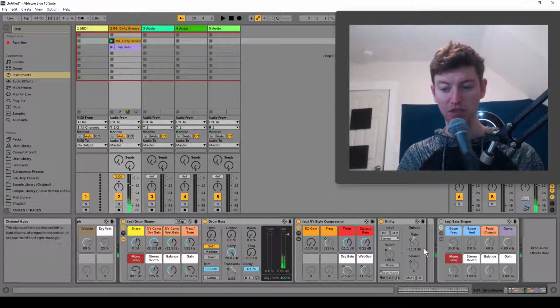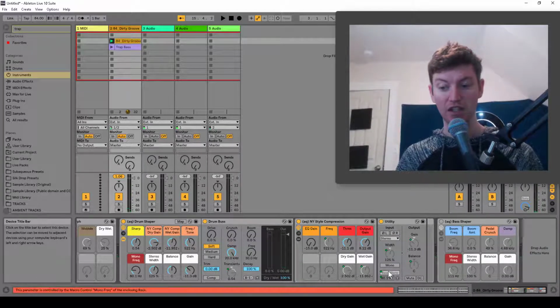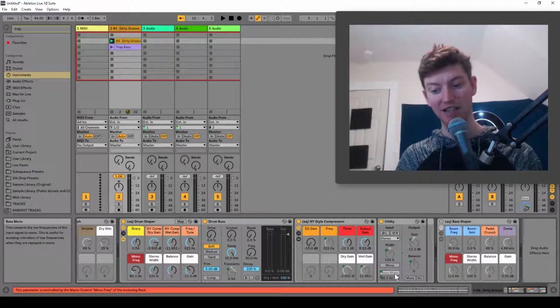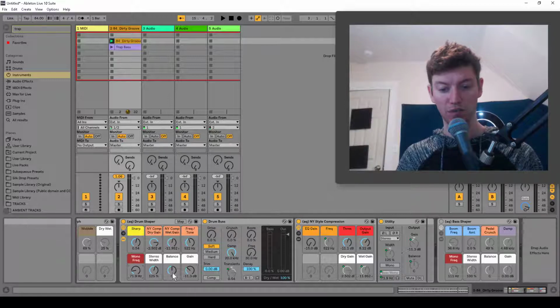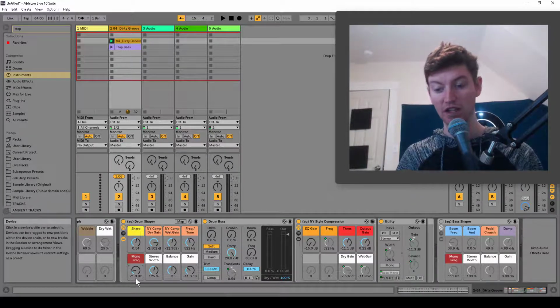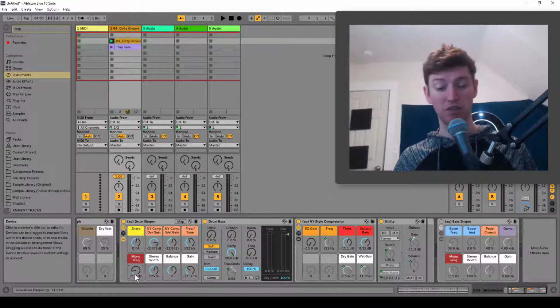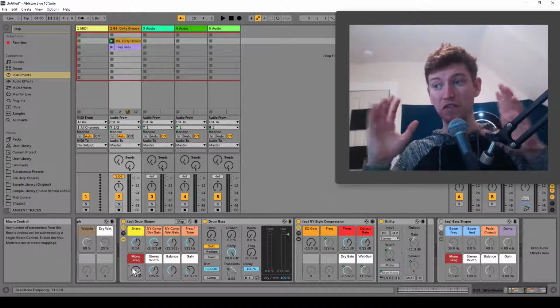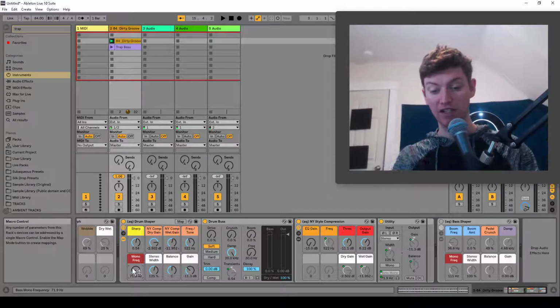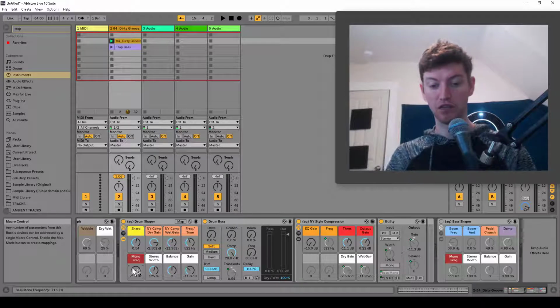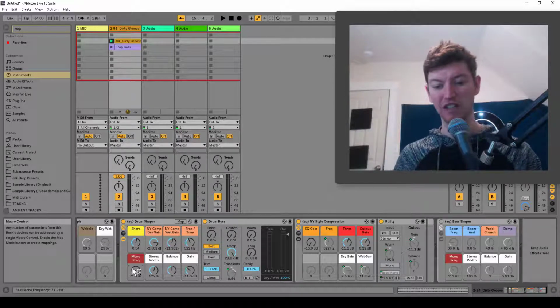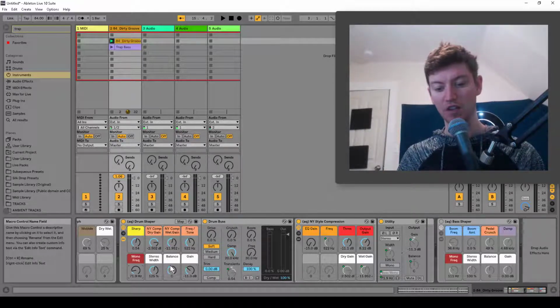The mono frequency is great because it uses the utility where we have this feature. If you click that, it turns on bass mono. So anything under this crossover, which in this case is 71 Hertz, is then set to mono, which is a super easy way to take all of your sub sounds and put them in mono. It's great to have on kicks or full drum sounds to make sure that you have a little more clarity there. Then we have stereo width, balance, and gain, all a part of the utility.